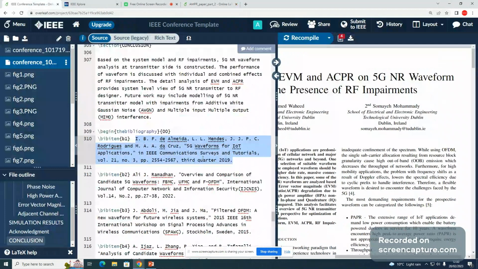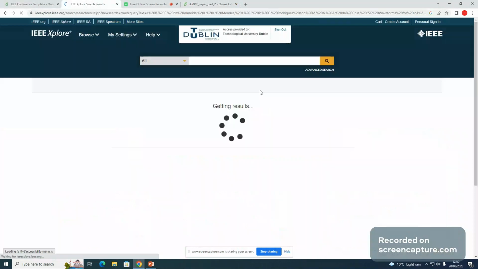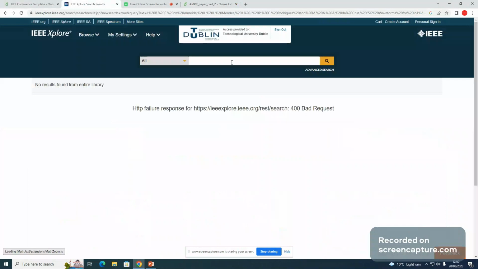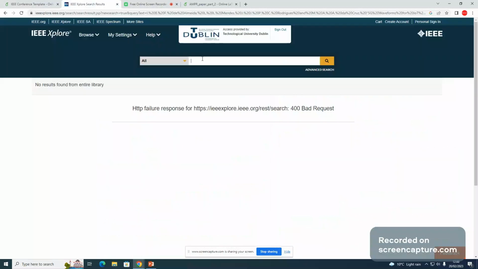What I'm going to do is find that on IEEE Xplore. Sometimes if you search the entire article reference, it would be very difficult to find. So what you can do is just pick the title and search based on that.